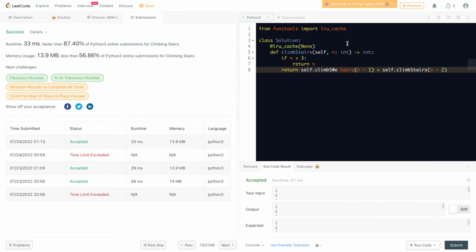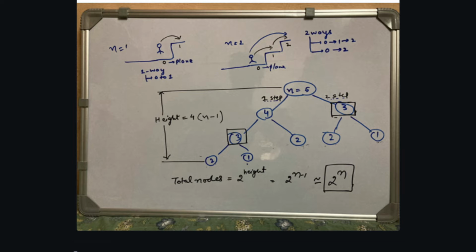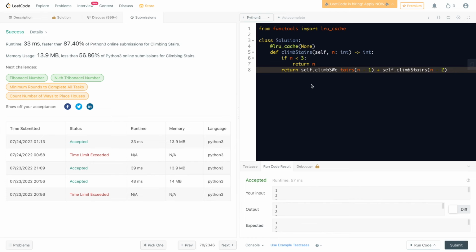With the cache, our time complexity reduces to order of n, where n is the number of states that we are given, because now I am not recomputing for the same value of n. So I compute for 5, then I compute for 4, then I compute for 3, and again if I encounter 3, the result will be returned using the cache. So we are not computing for the same input again.